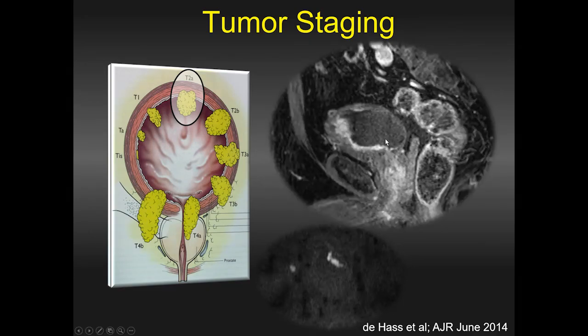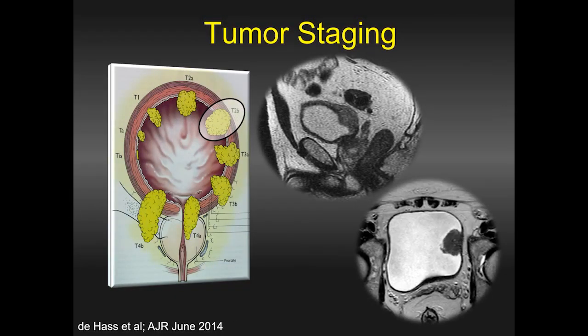Here is another example showing the same. You can see that there is early enhancement of the lesion, which extends for less than 50% of the thickened bladder wall. And here is the diffusion in the same patient, showing restricted diffusion with thickening of the adjacent bladder wall, again with no stalk being present.